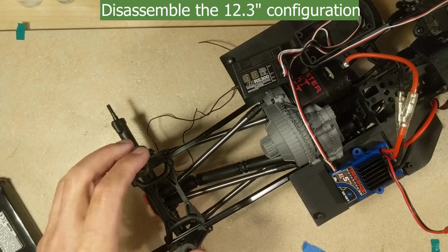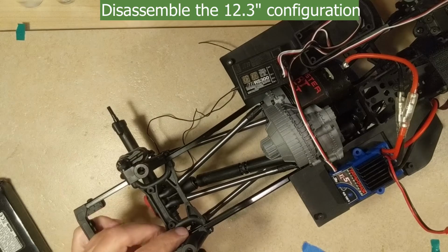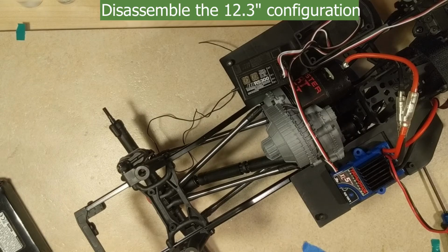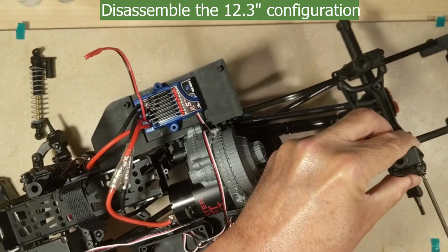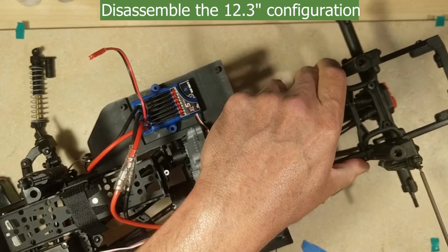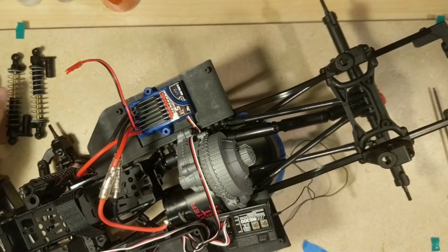Flicks. There's more flicks in these shock towers than I thought. Surprised by that. By design? I'm not sure. I suspect not. And the other shock off.